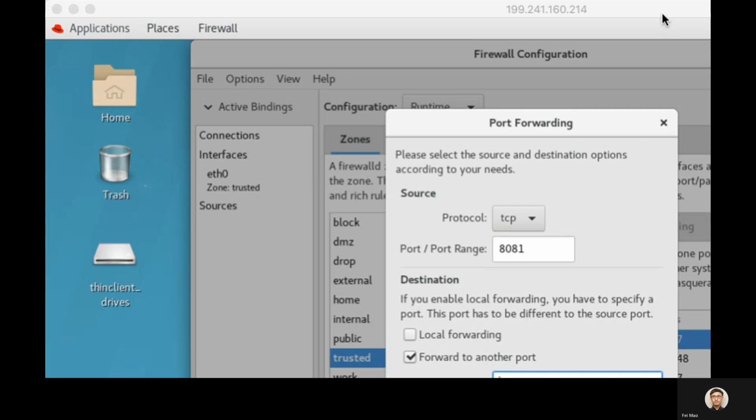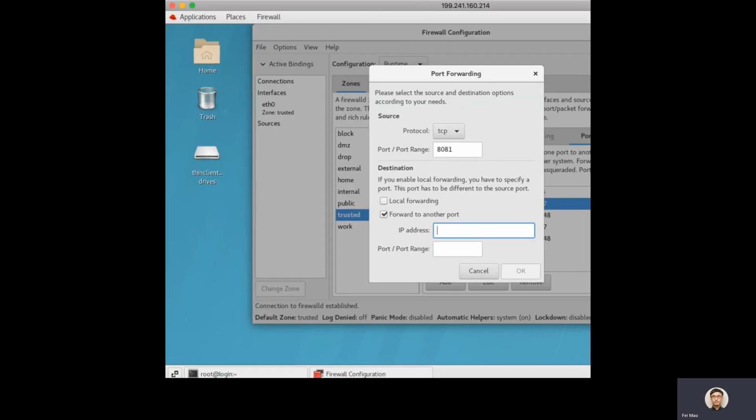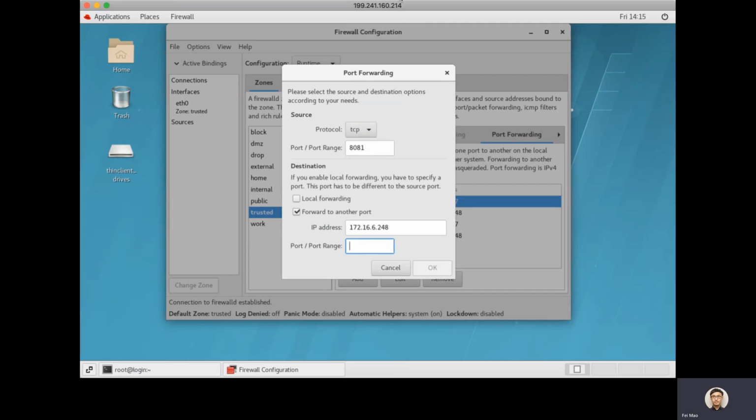I have to copy and paste it here. So I'll just type it, 172. Okay, it's just a slow internet connection. So this IP address is the virtual machine that has a GPU, and we just configured Jupyter Notebook on it. And remember the port is 9999.